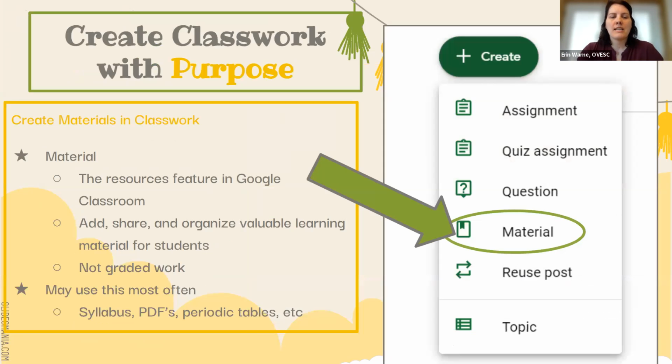Now, the material section in Google Classroom, I like to think of this as all the resources that you have. So things that the students are going to go back to again and again, that they refer to most often. That might be your syllabus, periodic tables or reference sheets, PDFs, things like that.